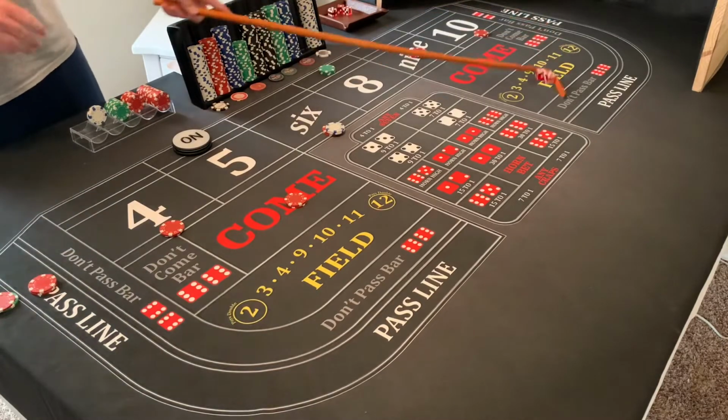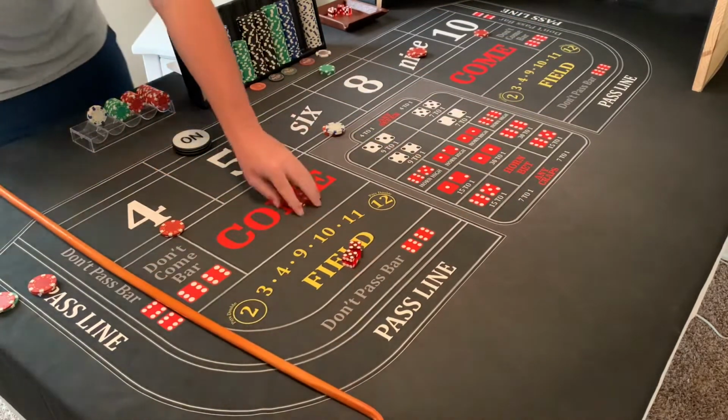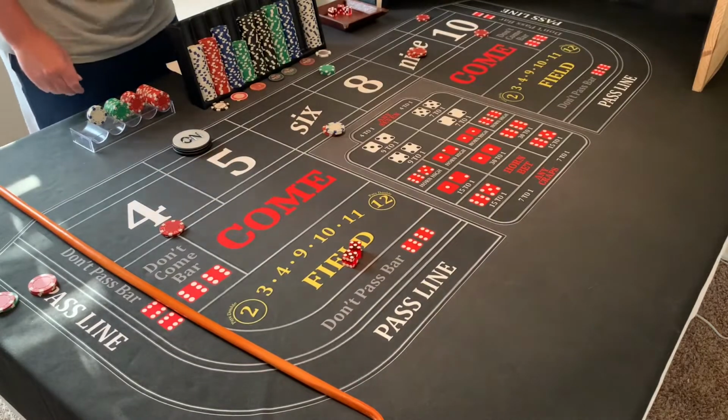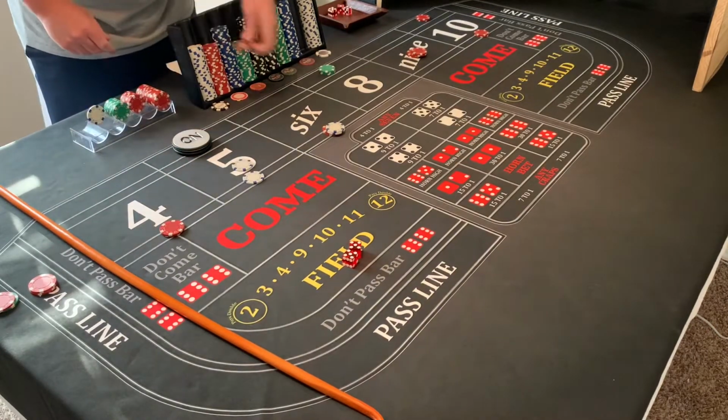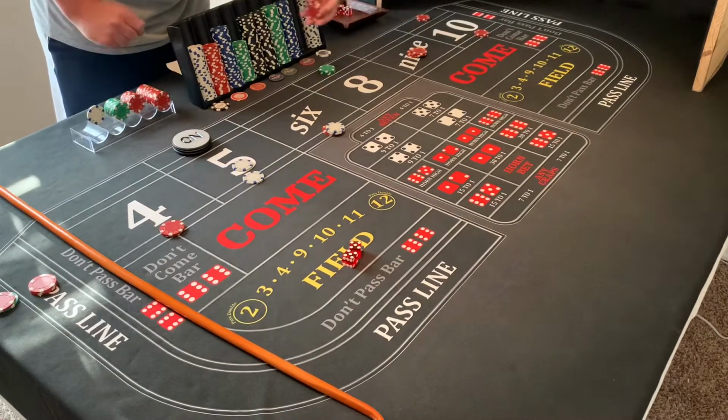10, hard 10. This come bet's going to travel here. And we'll drop the dealer $2 and get paid 20 for our $10 place bet.